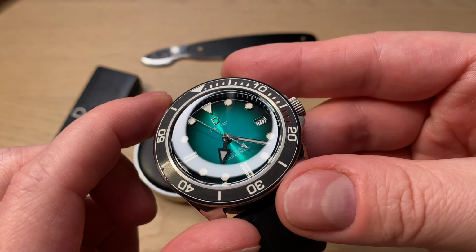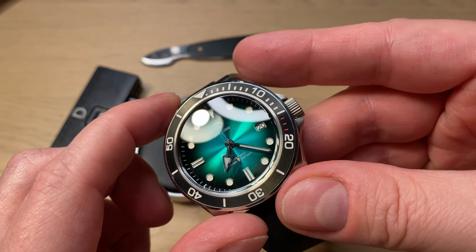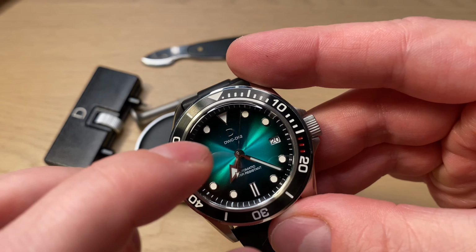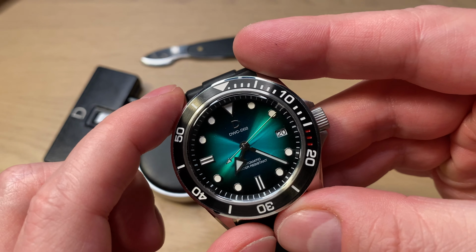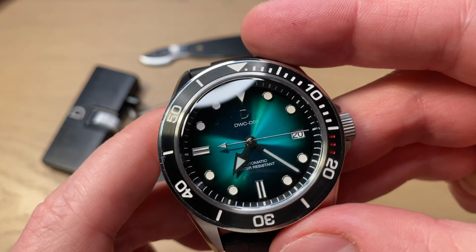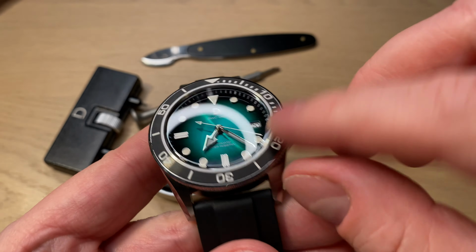Nice finish to the hands, if you don't destroy them when you put them on the watch. You can discuss what to think about the DVC, the printing on the dial, but it will still be a watch you remember for assembling it yourself. Also, the bezel insert is really nice, filled with lume. Let's just have a lume shot now. You can see the lume is really strong on this watch, so definitely no complaints in the lume department.